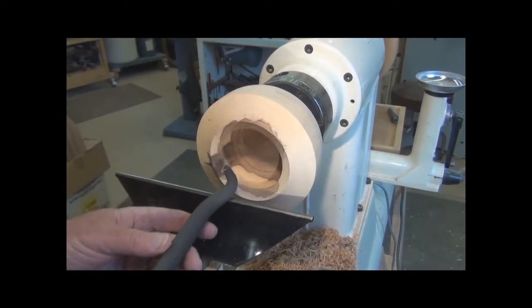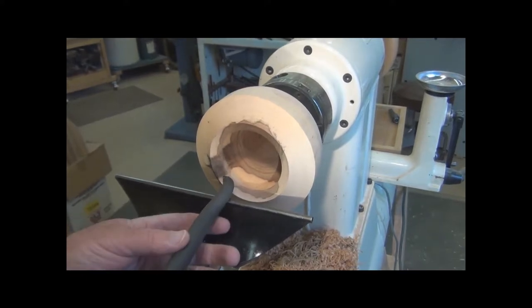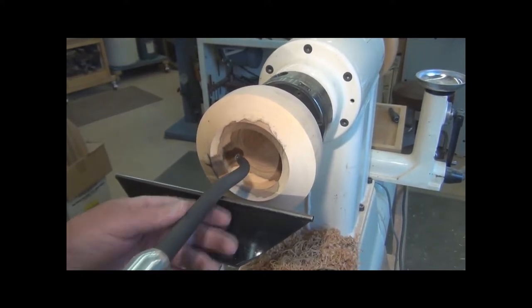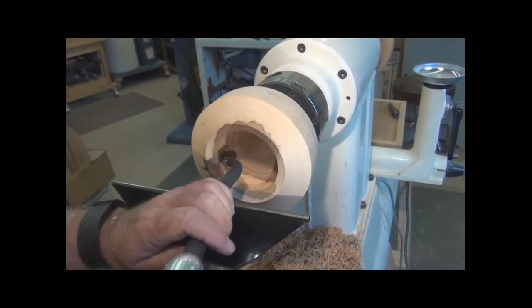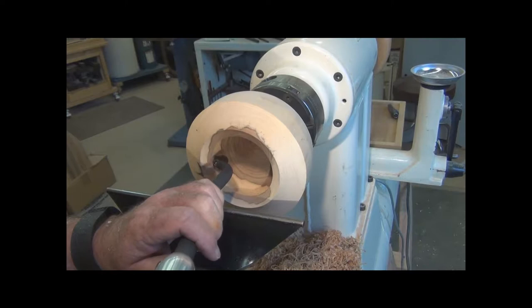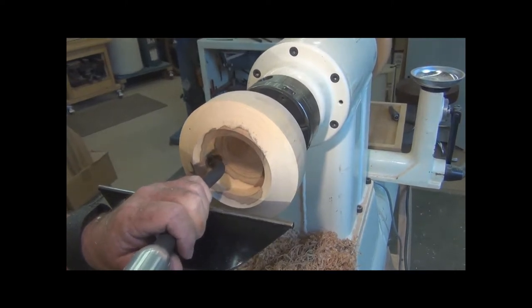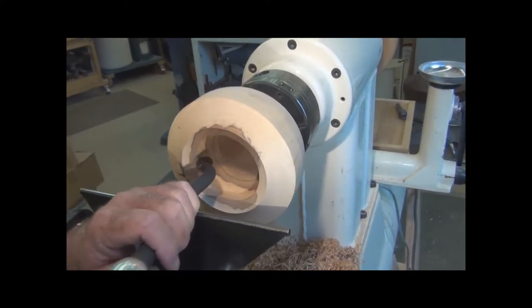To make a cut with this, I'm going to be reaching in. You can see the angle is already down at 7:30, and I'm just going to make a light cut through here. It can cut aggressively if you'd like it to, but I find the wood comes out quick enough by just making light cuts. This will also allow me to reach in there quite a ways.